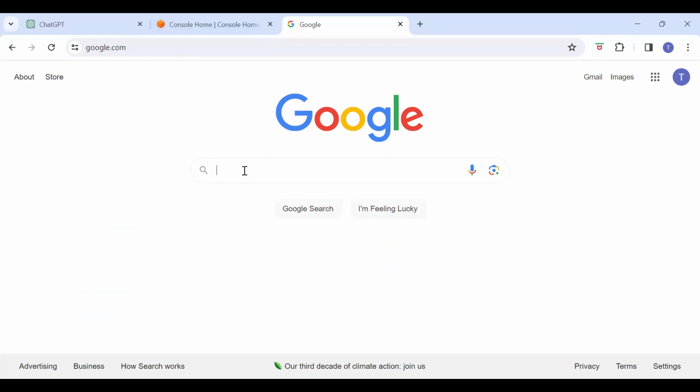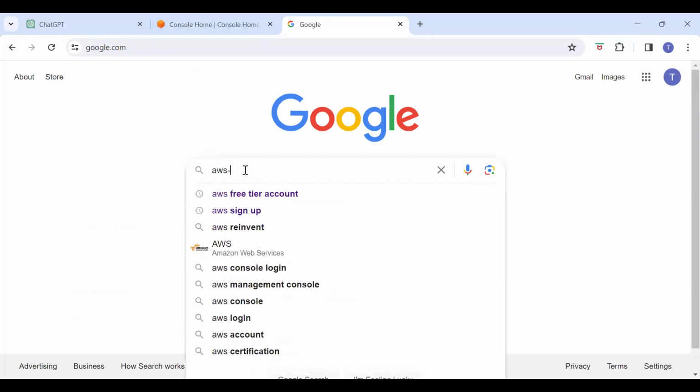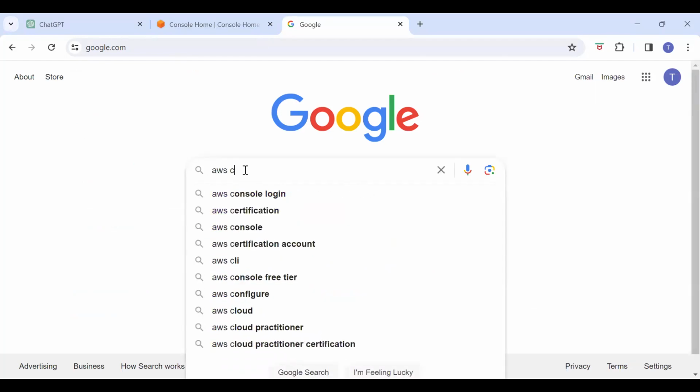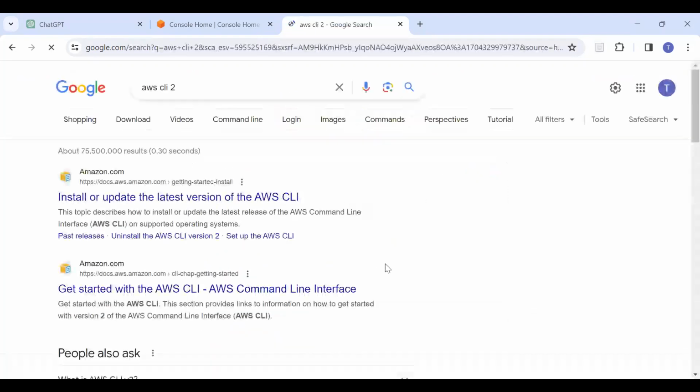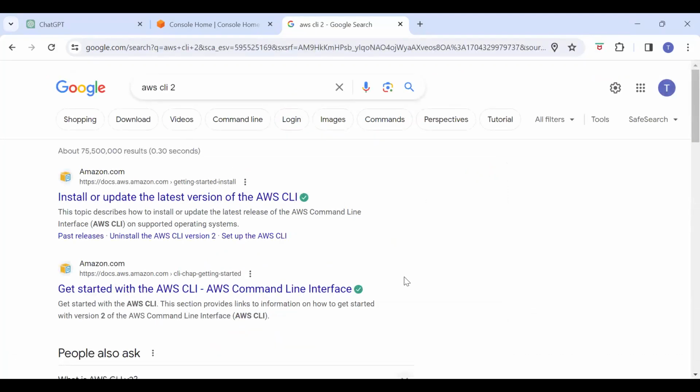AWS space CLI space 2. Is everyone following? Let me know, please. We're not leaving anybody behind. Is everybody following? Yes, sir.